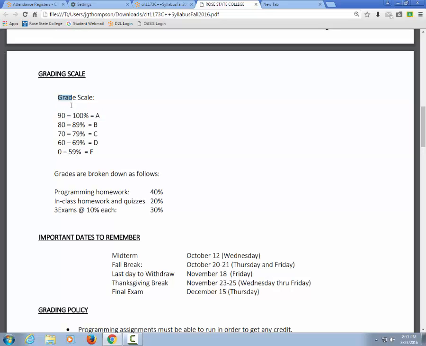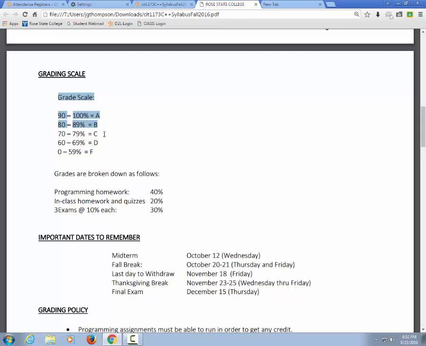Grading scale is pretty ordinary. 90% and above's an A, 80% and above's a B. Most people in my classes make either an A or a B. That's the level at which I teach it. I don't teach it so that I'm expecting everybody to make a C and only a few superstars make an A. That's not my goal. I want you all to make A's. And I don't mind turning in grade sheets where a majority of the people make A's.